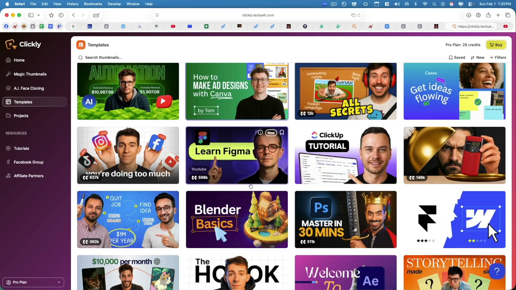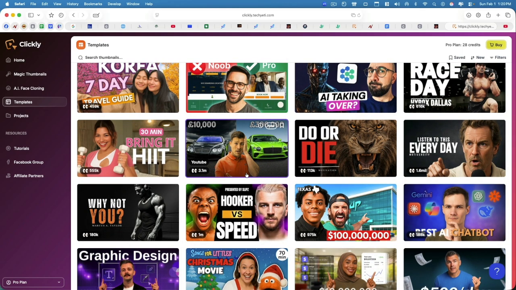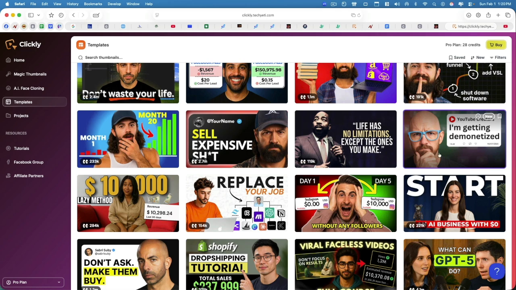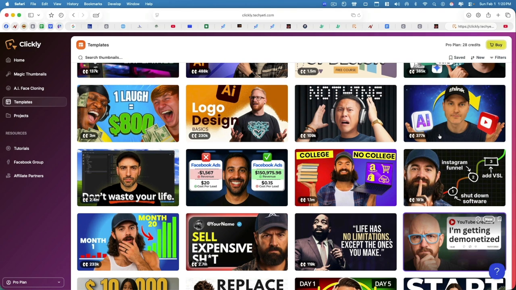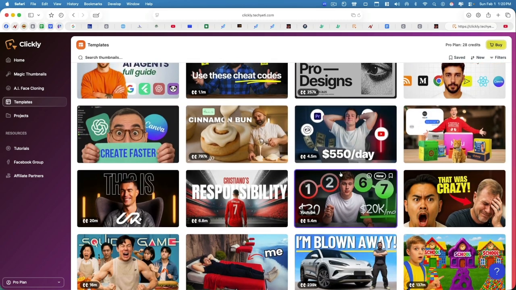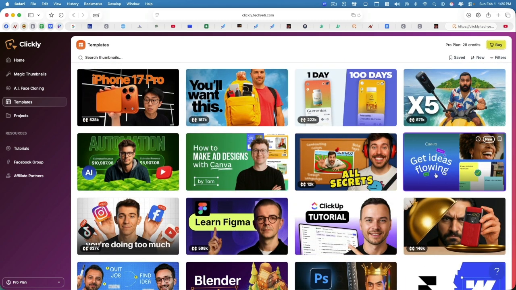But the template library literally has a variety of templates that you can choose from, and then you can go in and manually edit them. And these are all based off of successful templates that have actually been used, and that's why as you look through this, you can see some names that you may recognize or faces that you may recognize. Like this is the Tube Buddy guy here, and this is Alex, and there's some Mr. Beast type stuff in here and everything else. So basically things that have worked in the past are in here to be able to use the same type of thumbnail because we know they work. So the templates are great. You choose those, you do your editing and create whatever you want there.